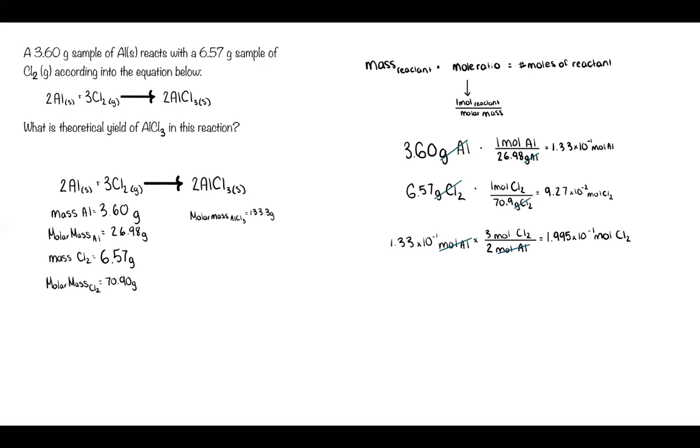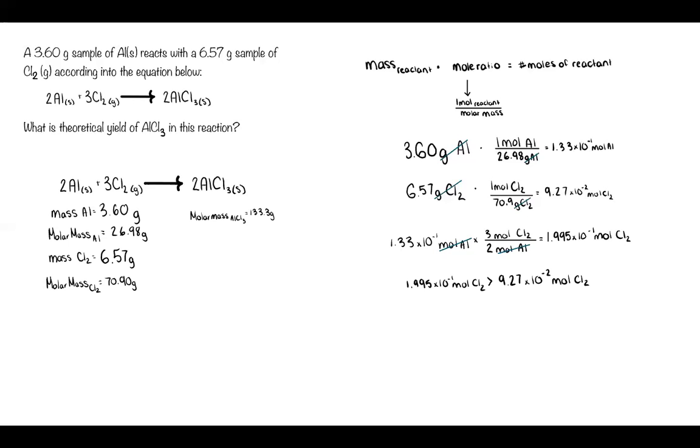We have the same idea with the thing we are trying to cancel on the bottom of the ratio, and this ratio is the mole coefficients of our reactants from the balanced equation. We multiply this ratio by the number of moles of aluminum we got from its mass. We will get a value that is either smaller or larger than the previously calculated mole value for Cl2. If it is smaller than our new value, which in our case it is, that reactant is the limiting reactant. If it was bigger, the other reactant would have been the limiting factor.